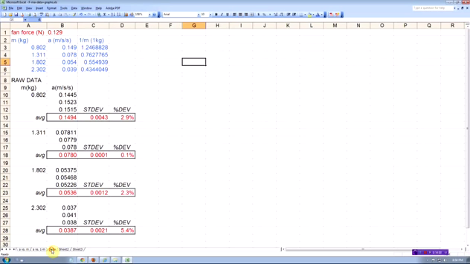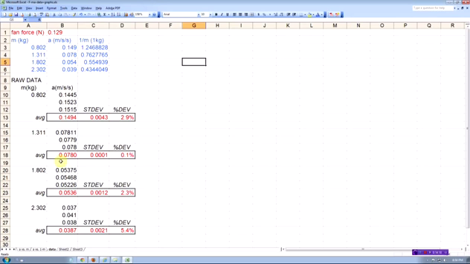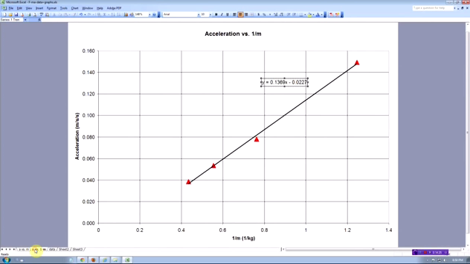We were able to analyze some data, take averages, take standard deviations, take percent deviations, use our averages to create a plot in Excel of our data initially, go back and modify our data sets, create a new column that we then plot again to try to linearize it or try to get a linear fit, which we did. We then fit a curve to it and got an equation that describes our set of data.